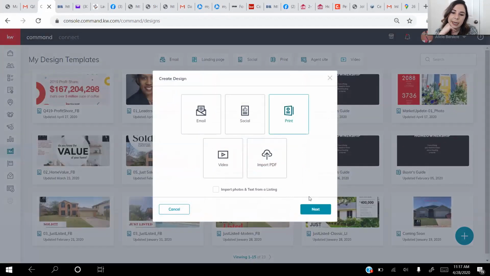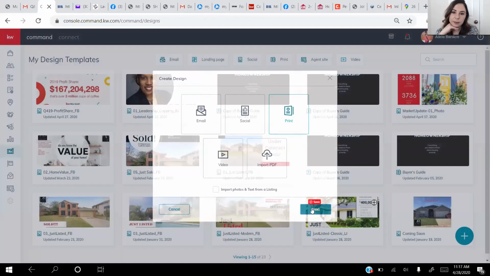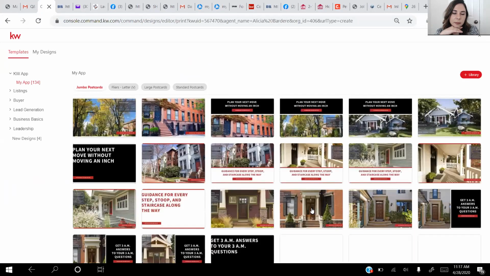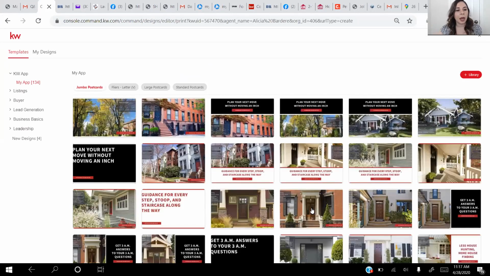print, and next. Okay. Under the left-hand side of your screen, you're going to select buyer.